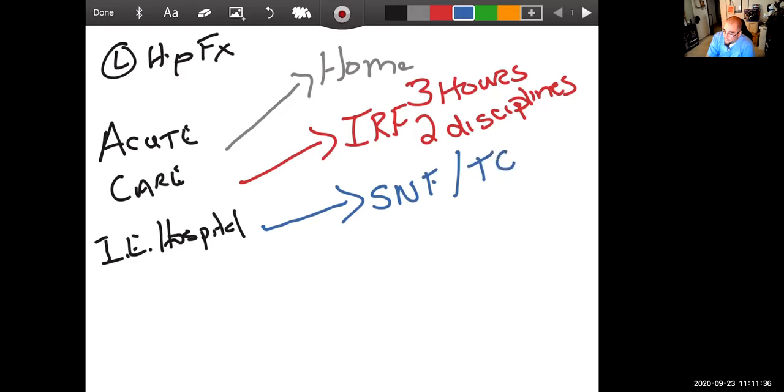Or the new term they're calling it, the TCUs. Has anyone seen them called TCUs yet? So TCUs are transitional care units. They're doing that because they don't like the term nursing facility, because nursing facility means old folks home, right? We've gone from calling them nursing homes to calling them SNFs. Now they're trying to transition to this transitional care unit. Some of these SNFs and TCUs will say that they are rehab facilities. In order to be a rehab facility, you have to be certified by Medicare, and your patient has to get 3 hours of therapy a day. How much therapy is required at a SNF? Believe it or not, you're going to be surprised. None.